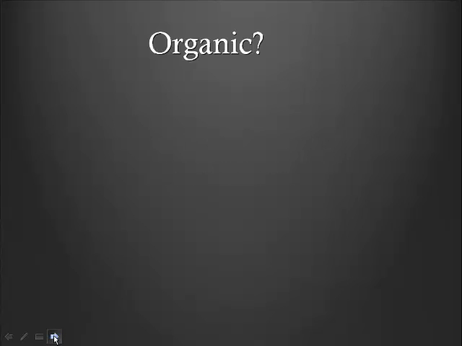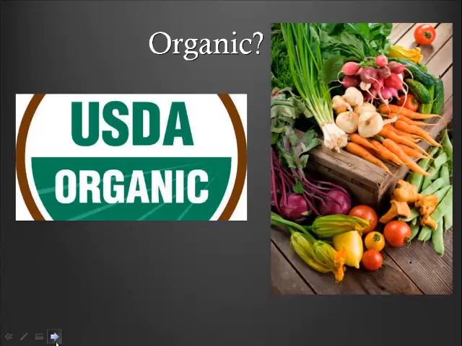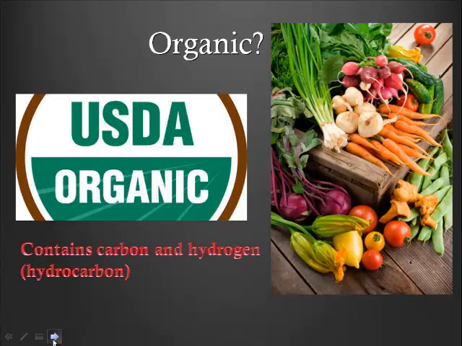So what is organic? Usually we have a little preconceived notion of what it is. It's totally natural, no pesticides, no herbicides in our food. But is that what we're talking about in terms of biology and chemistry? Not as much. What we think about in terms of organic is whether or not it contains carbon and hydrogen, and we call those a hydrocarbon. Okay, we don't care if it has pesticides on it.